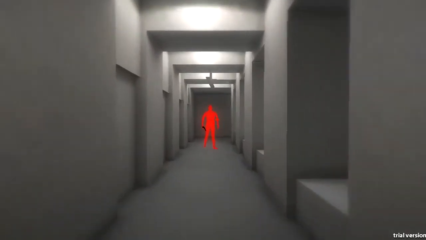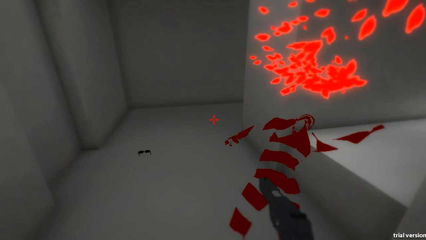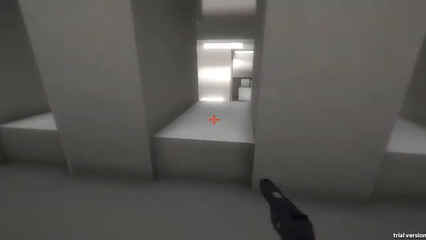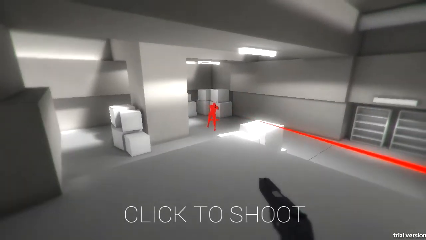So it wants me to take him down. This is my enemy, and it wants me to take his gun. So you click to take down enemies. And as you can see, as I'm not moving anymore, everything's all, like, slow. But when I move, ooh, someone's shooting at me. Kill them all. Ooh, that's his bullet.